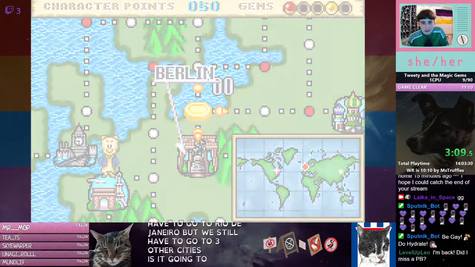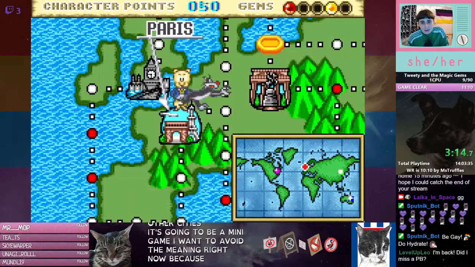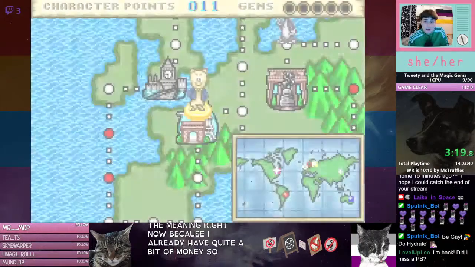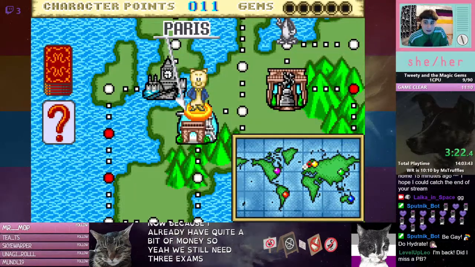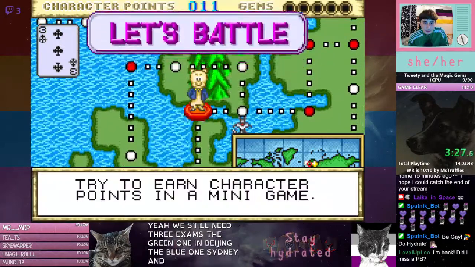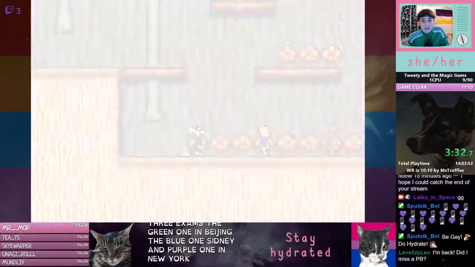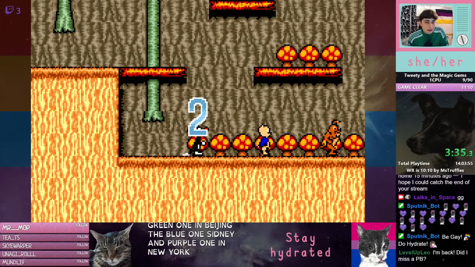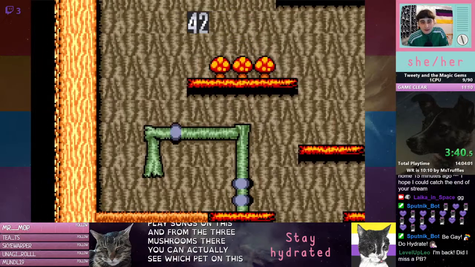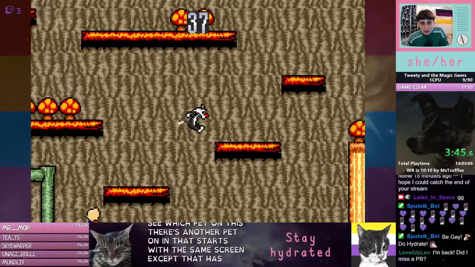Oh, this is gonna be a minigame. I wanna avoid a minigame right now because I already have quite a bit of money, so... Yeah, we still need three gems. The green one in Beijing, the blue one in Sydney, and the purple one in New York. Okay, let's see. There are different patterns on this. And from the three mushrooms there, you can actually see which pattern this is. There's another pattern that starts with the same screen, except it has only two mushrooms.